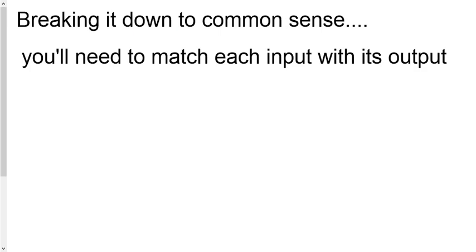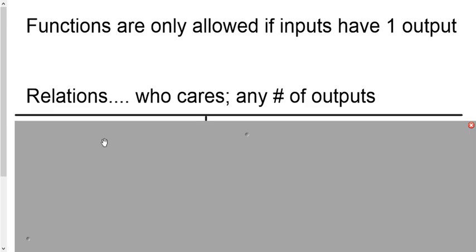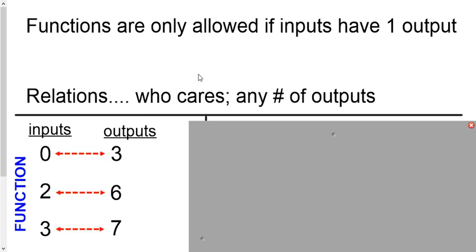So to break it down for you, make it a little bit easier, we're going to do this matching game. Every input will be matched up to its output. And I've got this one example right here, and then we'll look at a few questions, okay? So functions, again, inputs have one output. Here are our three different inputs, and you can see that each of these inputs has one output. We're going to be drawing this type of diagram here, with an arrow matching up to its output for each input. That helps us clearly see that each one has one output. And so we like this for functions.